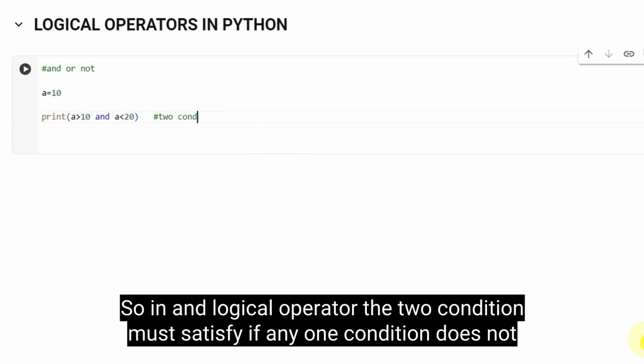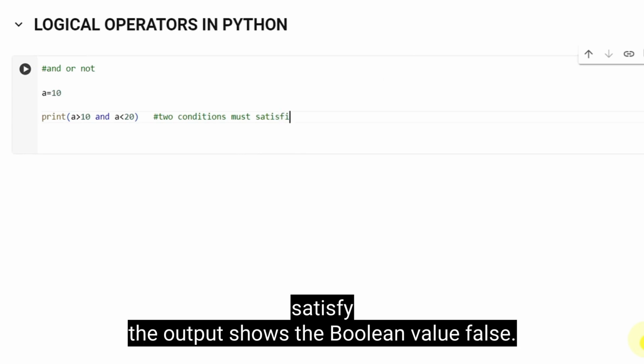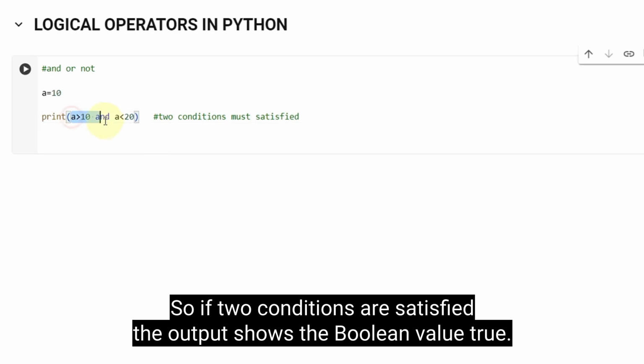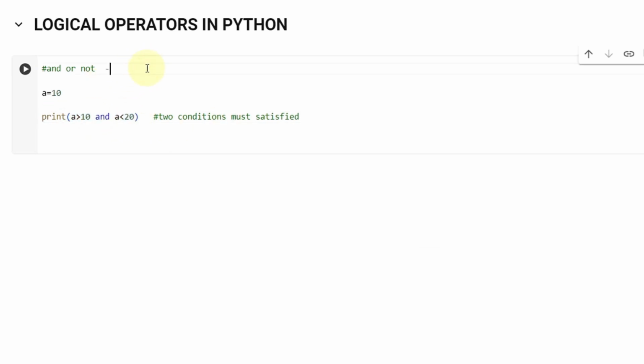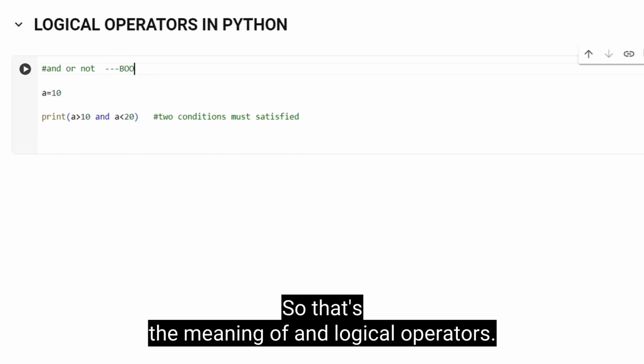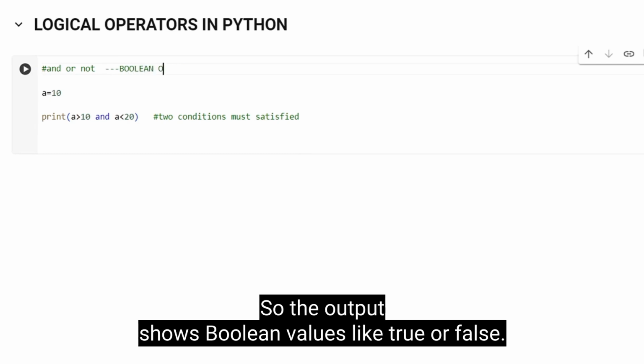In the AND logical operator, both conditions must be satisfied. If any one condition is not satisfied, the output shows the boolean value false. If both conditions are satisfied, the output shows the boolean value true. That's the meaning of the AND logical operator. The output shows boolean values like true or false.